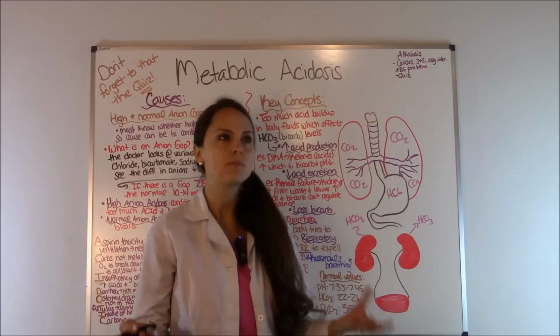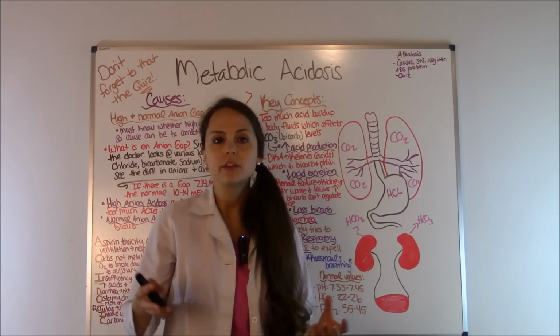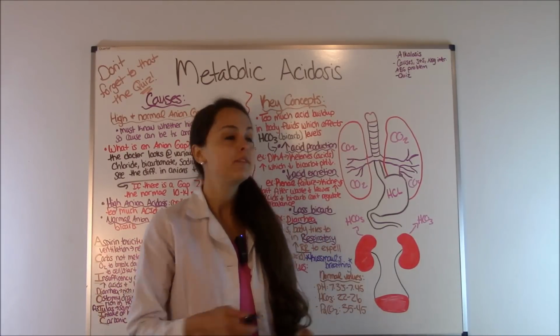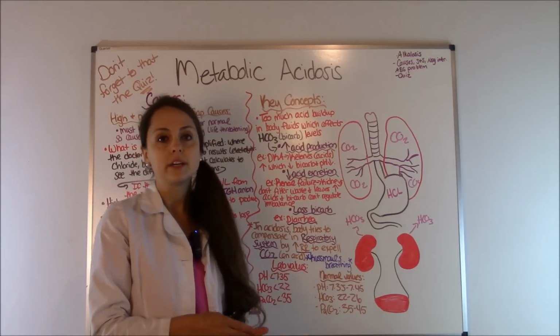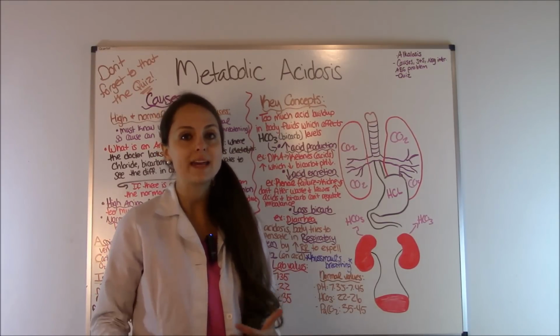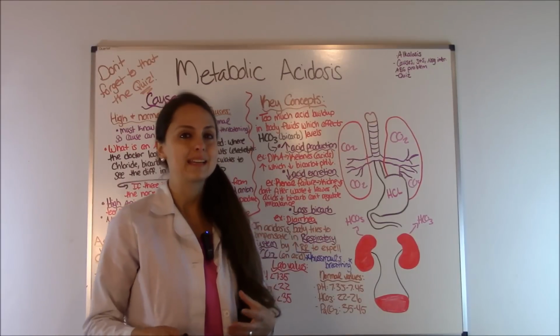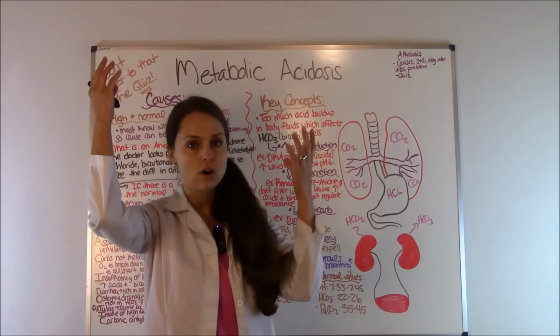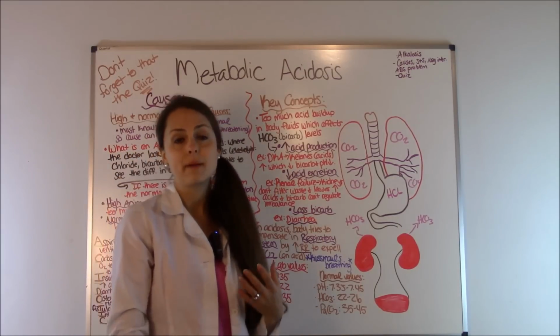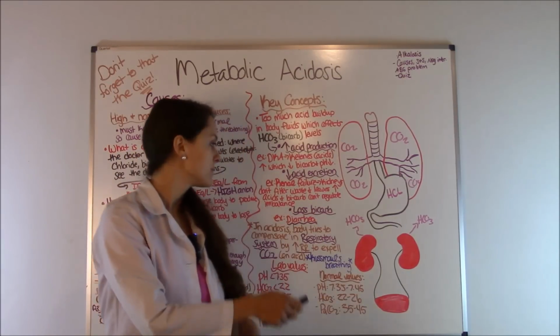Other thing, there's a decrease of acid secretion. So what is responsible in your body for normally filtering out all those nasty waste products? Your kidneys. So if your kidneys aren't working good, like in renal failure, they're not filtering all those byproducts, the waste out. So you're going to keep all that acid. And whenever the acid increases, the bicarb plummets. So the bicarb just can't regulate that imbalance of all that waste on board, so it just falls.